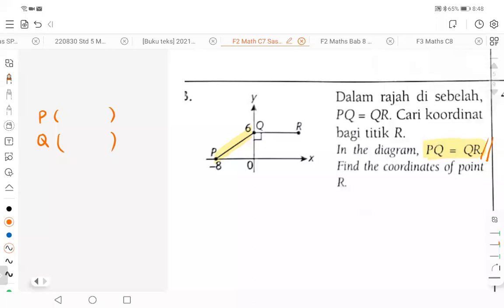Okay. Okay, after that, then you can find distance already. So after you get distance of PQ, and when you want to find coordinate of R, it's only 10 units away from point Q. So we need not to use any formula, you just plus. Just state the coordinates of point R will do. What about Kaishan and Joe? What is the coordinate of point P and point Q? Before we find distance, what is the coordinate?